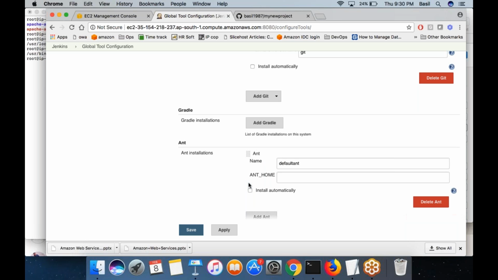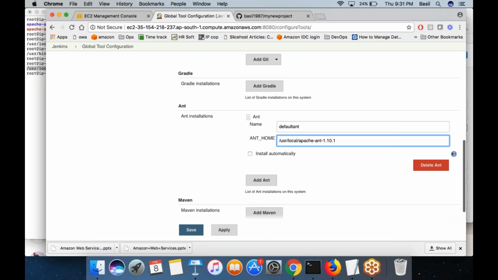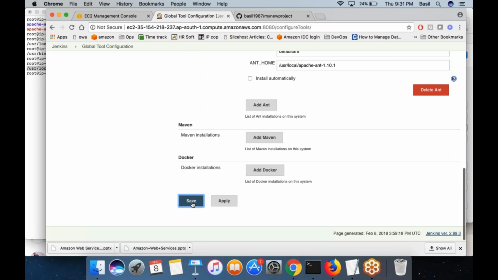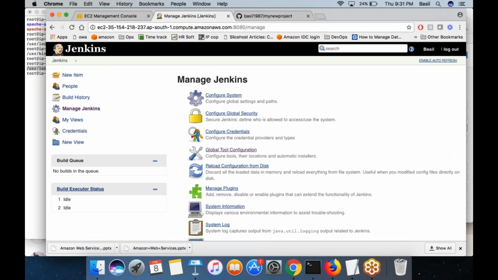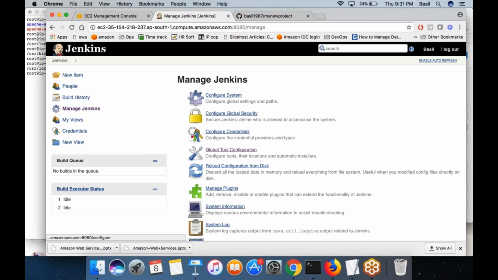Then uncheck this box, install automatically. Over here, you mention the Maven path. So that's it. Click on the save button. And now Jenkins knows where JDK is, where Maven is, and where the Git binary is, everything Jenkins knows now.